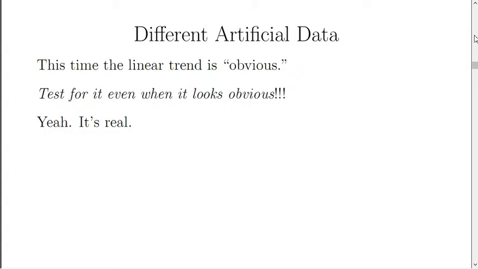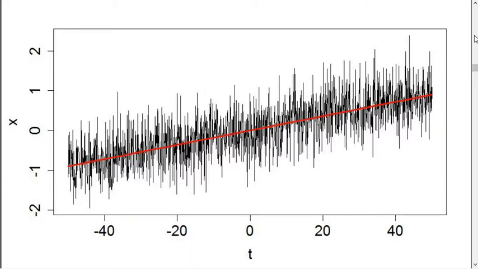There are times when we see something that looks like it's totally obvious, couldn't possibly be denied, but when you test it, it doesn't pass muster. There are also a lot of times when you can't really see anything to the eye. It doesn't look like there's anything going on, but when you do some tests, you find something that is real. In this case, I have actually tested for the straight line part of the signal, and yes, it's real.